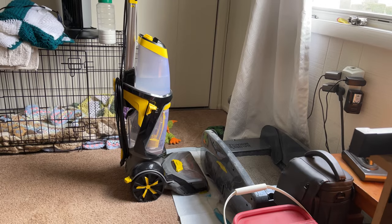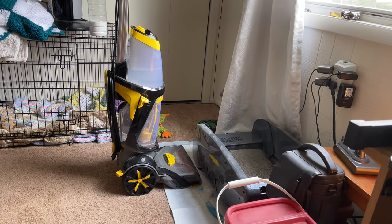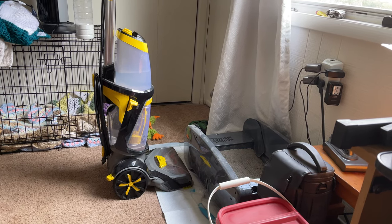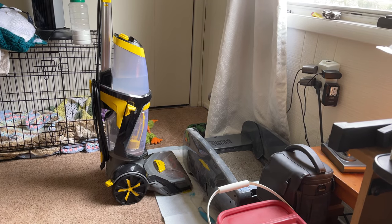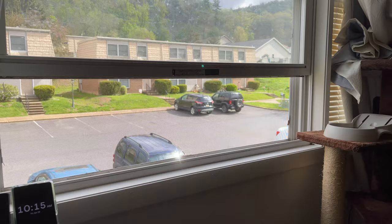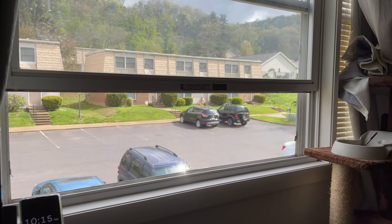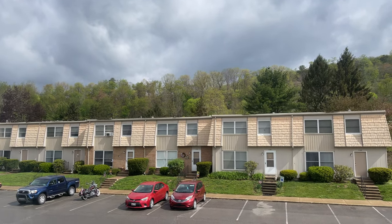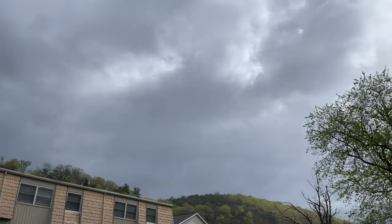Cleaning done. I have the deep cleaner — hopefully it doesn't leak too bad. I think what I'm doing wrong is I'm using it right up to the point and it's still in run mode instead of suction mode, so I'm trying something different there. The sun is coming out — it was raining this morning and now the sun is shining, though it's still cloudy. Scratch that nice weather — it's raining again.